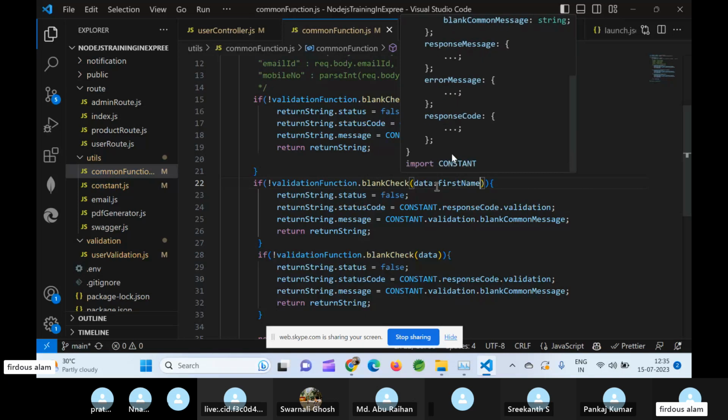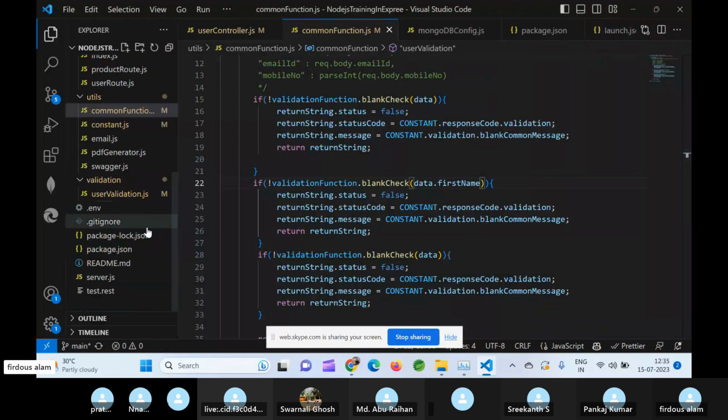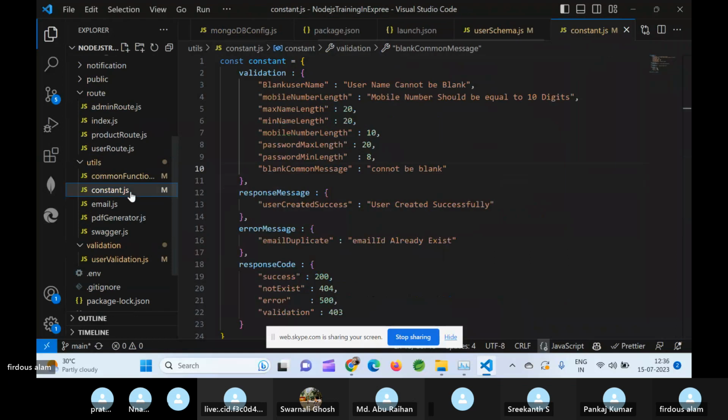So based on our need, whatever text we need to send to some function or to the user, we will write everything in constant. Nothing should be hard coded in your code. All the hard coded things should come from some place. For that I have created this page.